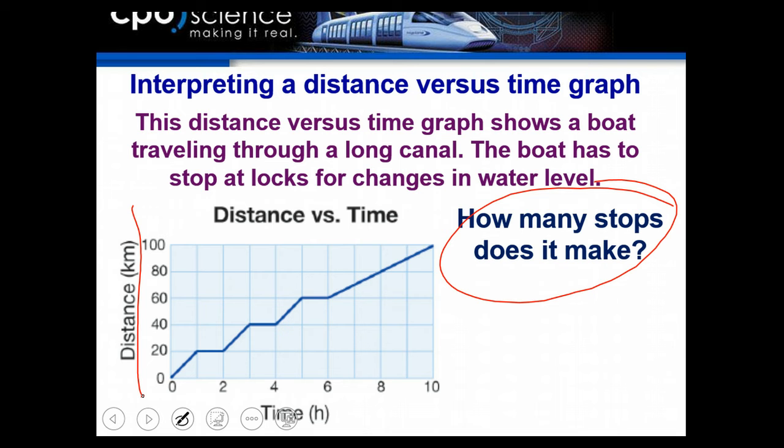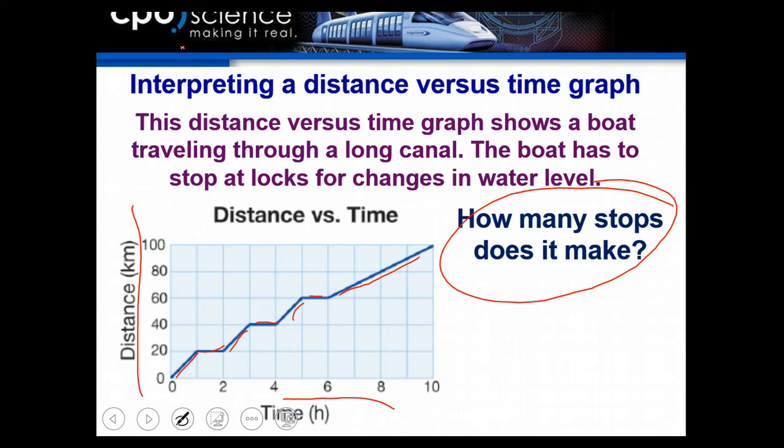So the different parts of the graph that I see, we have increasing sections, and then we have flat sections here. So those would be our two options, right? And if we look at the distance side, this is going to be much like the yards on a football field. If you're a football fan, you can picture it that way. Or if you're more of a math-oriented person, you could picture a number line. Okay, this is going to tell us exactly where that boat is at any given time. And then the bottom's going to tell you the time in hours.